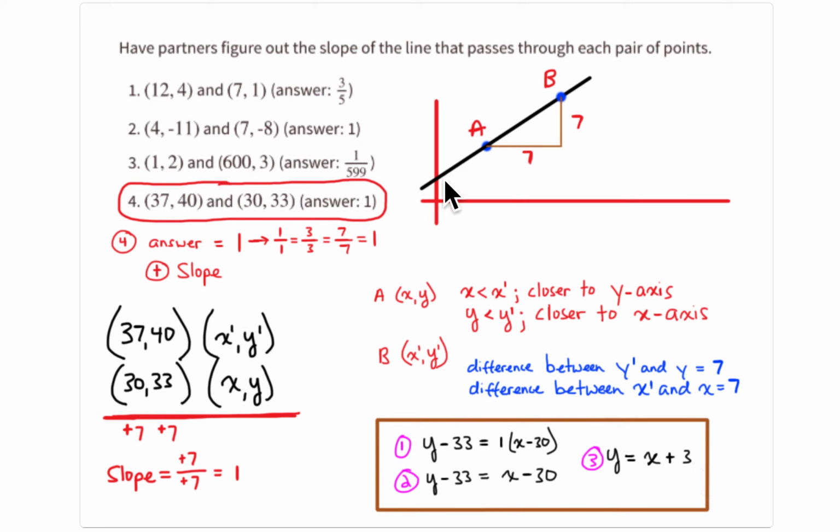So where does this cross the y-axis? It crosses the y-axis at 3. So this one, let's say that you use an x value of 37, replace x with 37. What's 37 plus 3? That is that 40. Let's say you replace x with 30. What's 30 plus 3? It is that 33 right there. So the equation works. All right, so it's a long lesson, but there's a lot of stuff there, which if you're following it and if you practice it on your own, then the actual activity will become really quite easy. And we're going to get to that next.